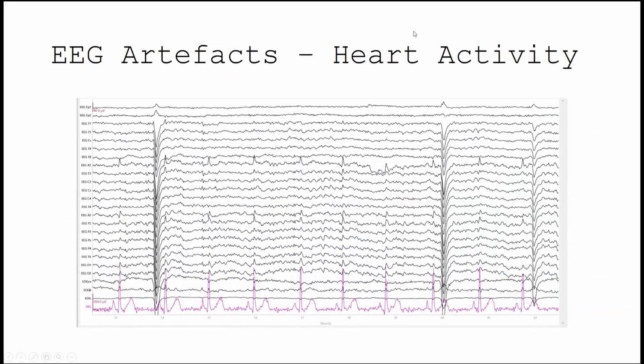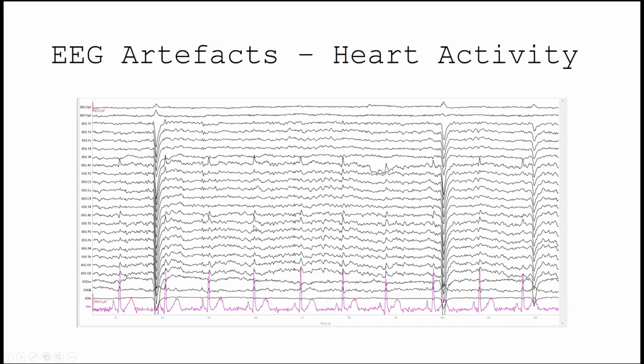And last but not least for today, before we get into the case, I'm going to show you the ECG artifact. And this is very important because sometimes you don't know where it comes from, but it's very simple. It's from the heart. And if you look at this trace, you see at the bottom, we marked it with a pink color. You see the ECG, so the heart activity, a clear ECG with a P, Q, R, S, and T wave. If you now look at the EEG, you see that here we have those patterns that occur very rhythmically with a rate of 1 per second. So down here, you have the seconds, 1 per second, so to say.